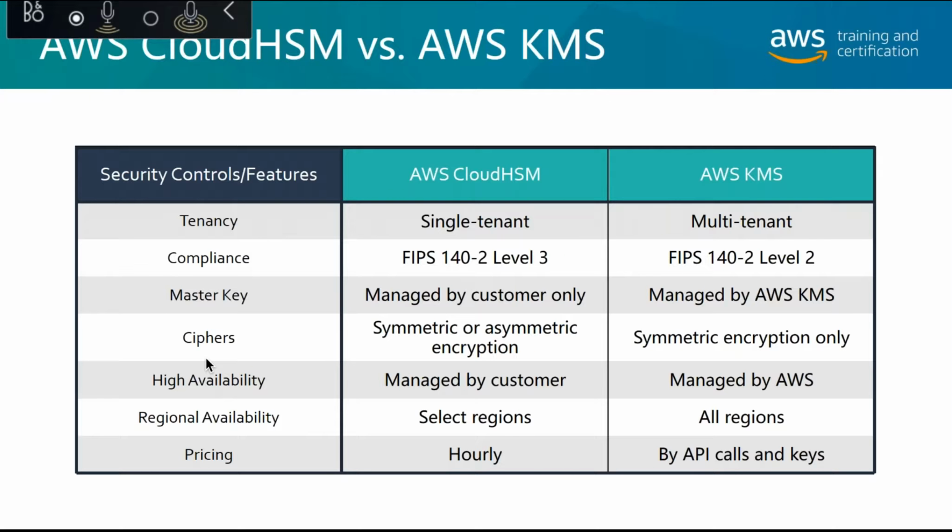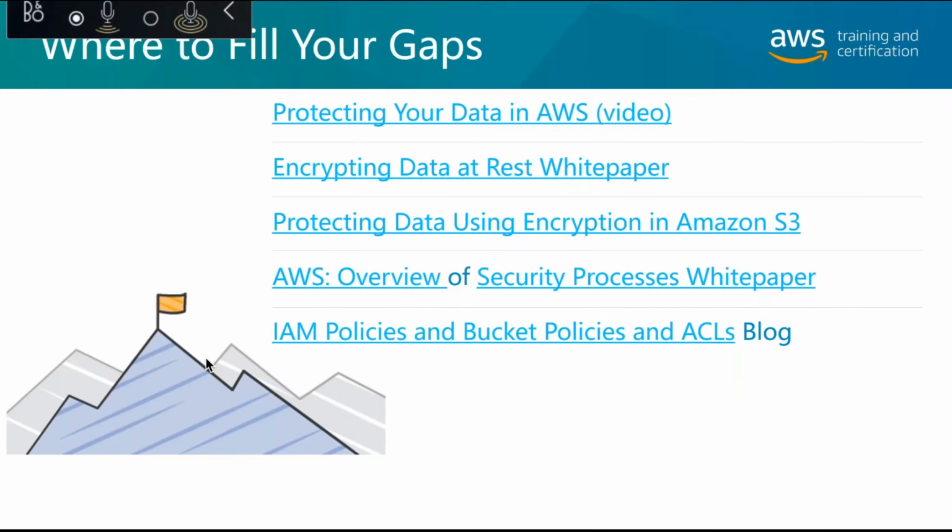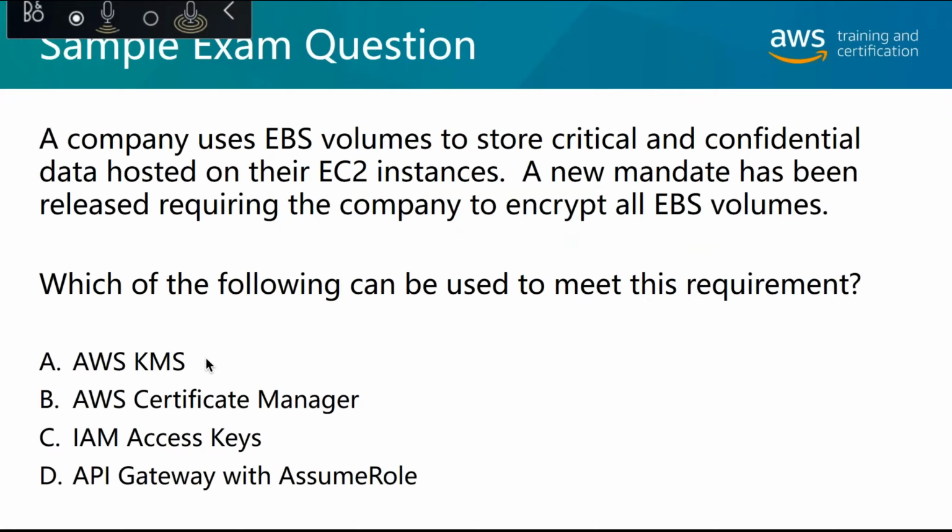And then the master key with KMS versus CloudHSM, and then the high availability: it's up to the customer to set it up in a highly available environment for CloudHSM, and then symmetric and asymmetric encryption for CloudHSM. Okay, so you will have a whole bunch of slides and links to that. All of that is going to be in the notes.